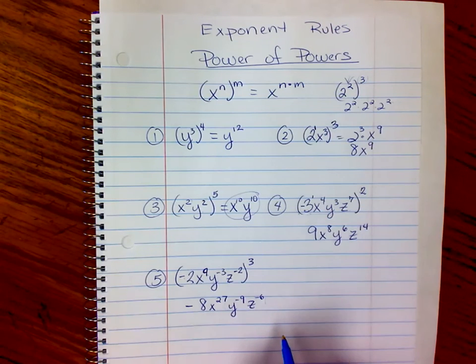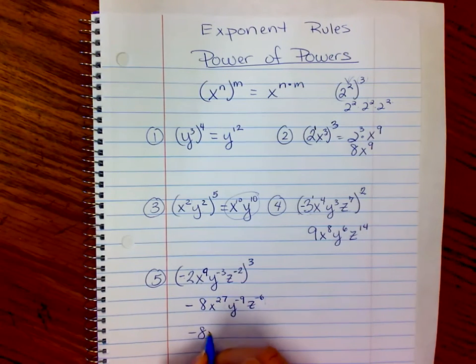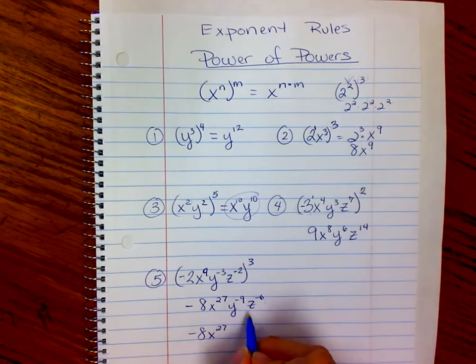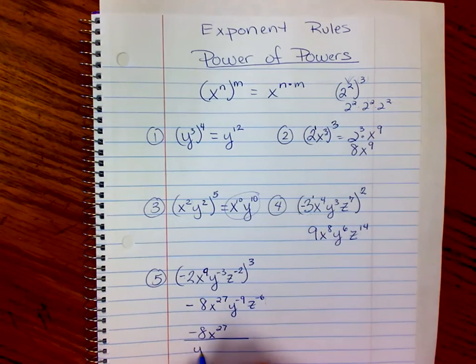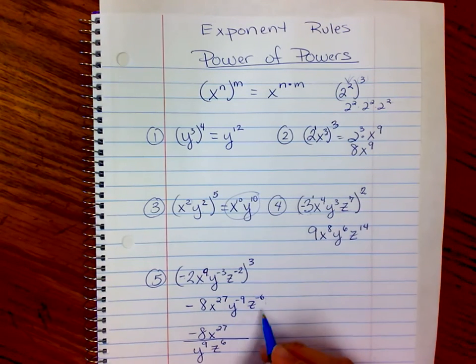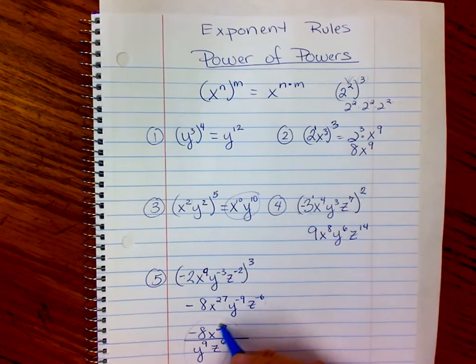Now these have negatives, and often your directions will be to make sure that all your answers have only positive exponents. If not, that's a fine answer. But if you have to get rid of the negative exponents, remember your negative rule says that anything that's negative in the numerator will be positive in the denominator. So I get y to the 9th and z to the 6th. And when I move them down, remember the y stays the same, the exponent stays the same, simply the negative goes away. So that's your answer on that one.